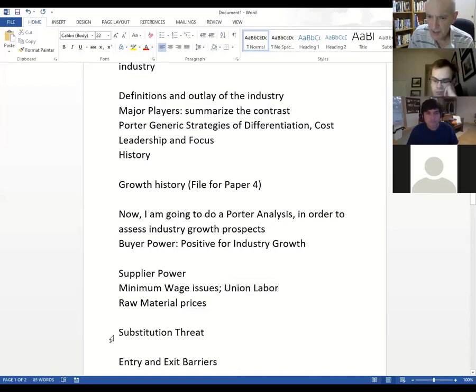I'll give you ideas on each one of these, what you can do. Substitution threats is actually one of the tougher ones to figure out, what is a substitution. A good example is Procter and Gamble, there may not be a substitution threat. People aren't going to substitute something for toothpaste, probably. So some industries you won't have one, and that's key.